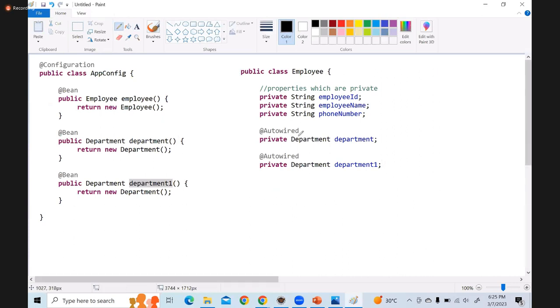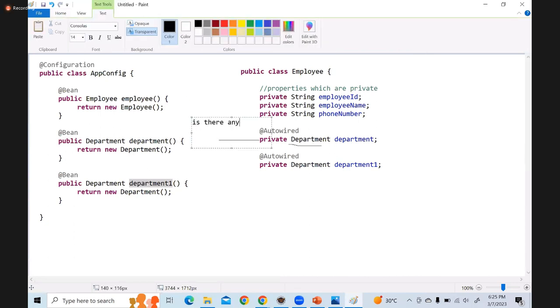When this @Autowired, it will check, is there any bean in the configuration with return type as Department?